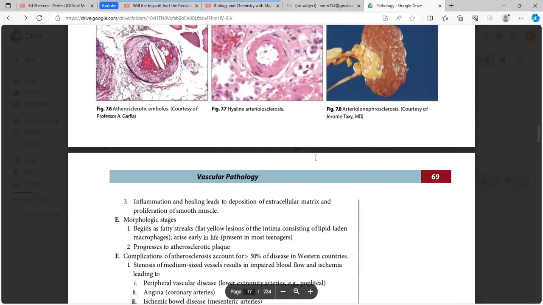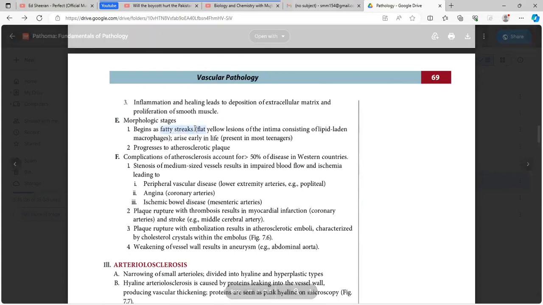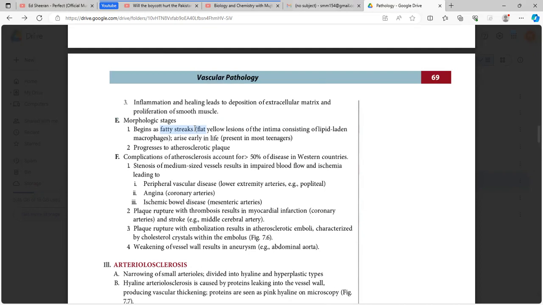There is deposition of extracellular matrix and smooth muscle, which leads to extra connective tissue deposition. And once the smooth muscle and connective tissue are deposited again and again, this leads to the formation of an internal plaque. Now, there are other microscopic things as well, such as fatty streaks. Fatty streaks are physiological and they begin to develop normally in children at about 10 years of age. However, the important thing you need to know is that whenever atherosclerosis happens after 50 years of age, the fatty streaks accumulate too much and the plaque forms at the same site at which the fatty streaks used to form.